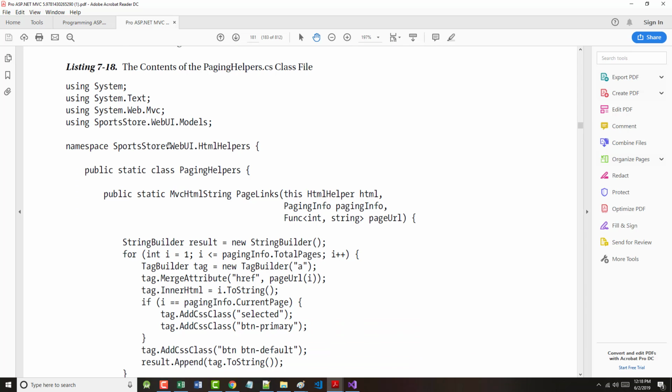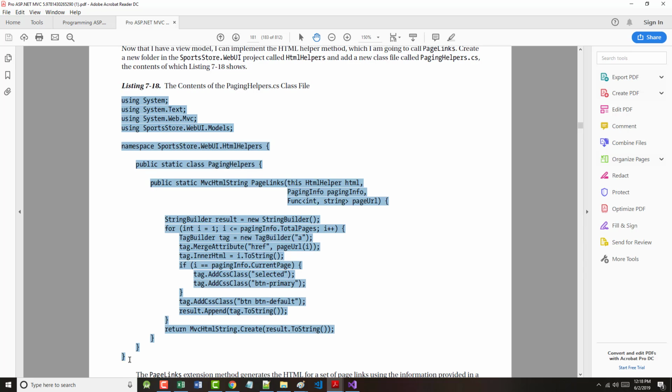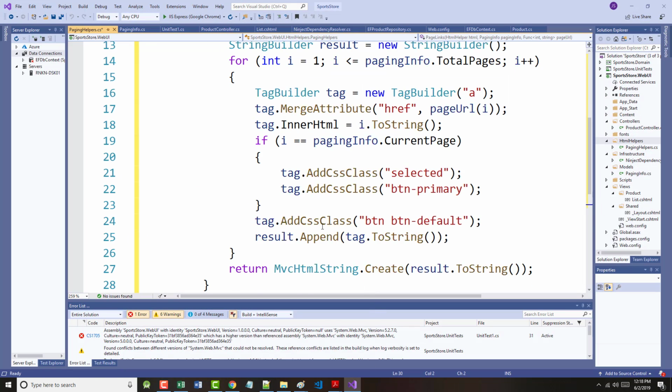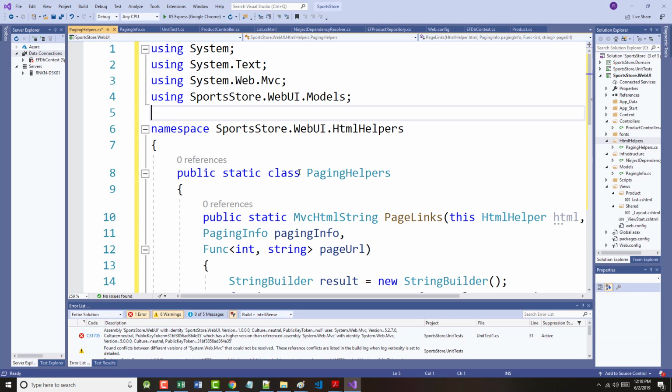Contents are shown here. So again, let's make this smaller so we can grab all of it, copy it to the clipboard, paste it in here. All right.